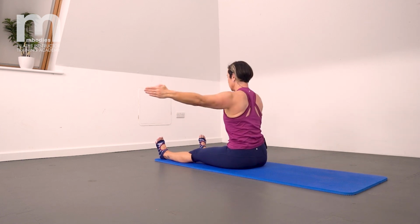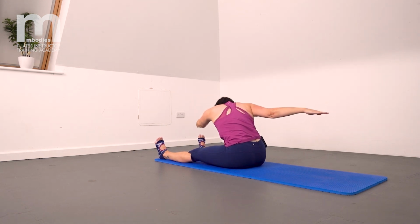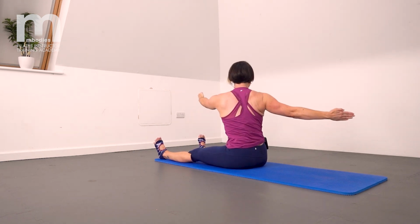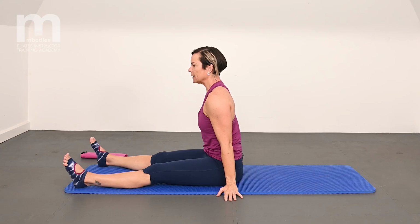Finish your twist and then turn back to the center. Final one, twist, rotate. You'll notice I'm turning that back hand, joining with that if that works for you. Reset through the center and then release.